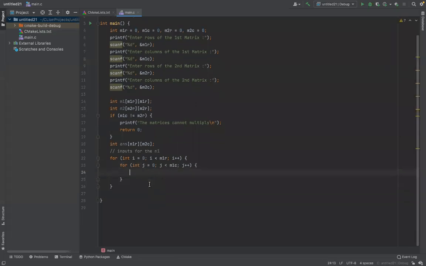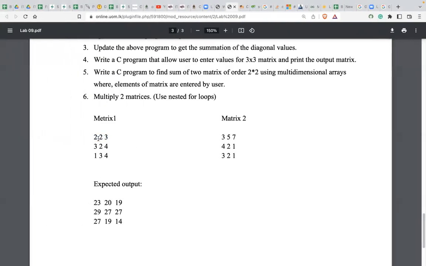Now you can ask the user to enter the value. Printf, enter matrix 1, 0 0 location. Let's say the first one is 0, the second one is 0. 0 0 location value. Now you know when you come to the 0 0 location, that means this one.